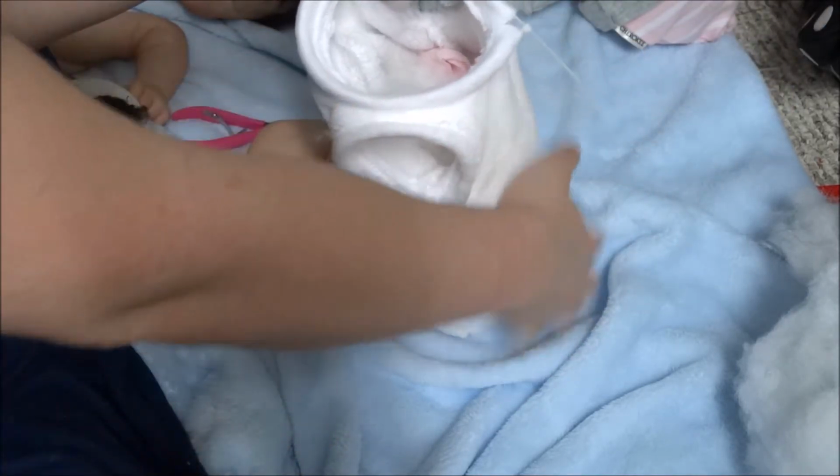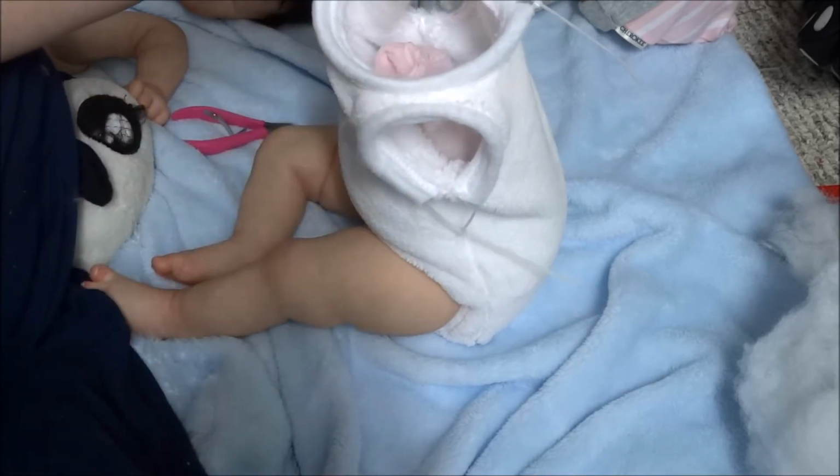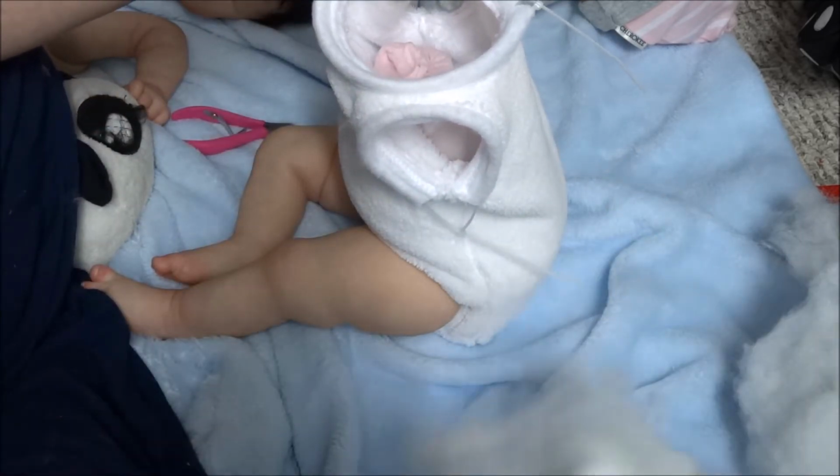By the way, I used the classic polyfill in her little booty to firm it and give it a good shape. And then I put the glass beads down in here. And then I'm taking the Angel Soft polyfill, which is the really, really super soft. I get it from Bountiful Baby, and I'm using it to just kind of fill around.